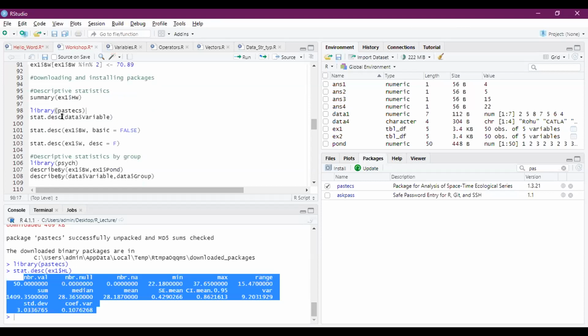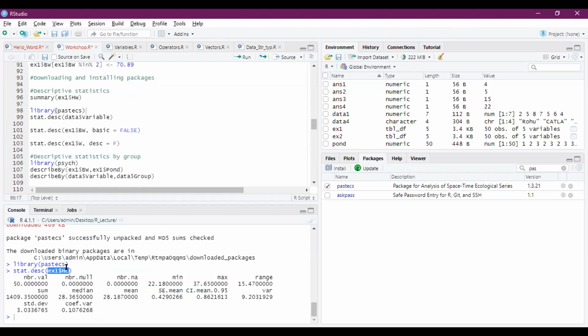And so there are attributes. Whatever you're typing within the function is traditionally called an attribute. A function might contain a lot of attributes. For example, if you want to get just the descriptive statistics in this case and not the basic statistics, you can turn off the basic statistics. If you see line number 101, what I've written here is data ex1, and I want the column HL from that. And the next argument I've given, I'm not making it up. This is already a part of this function, and how will I find it out?